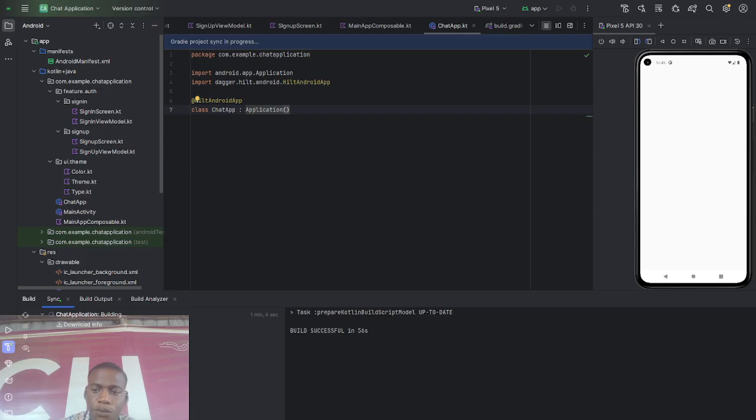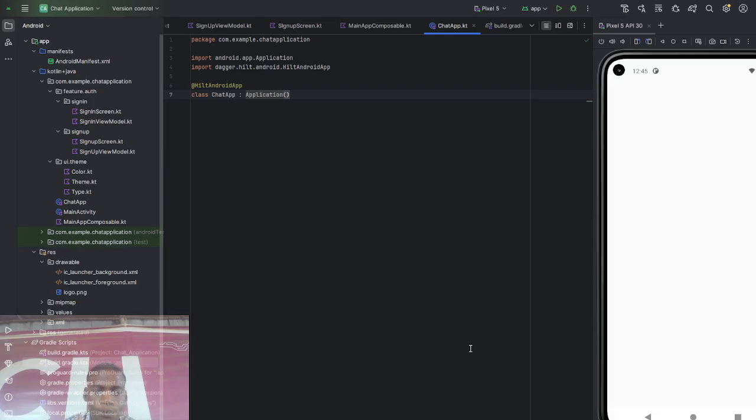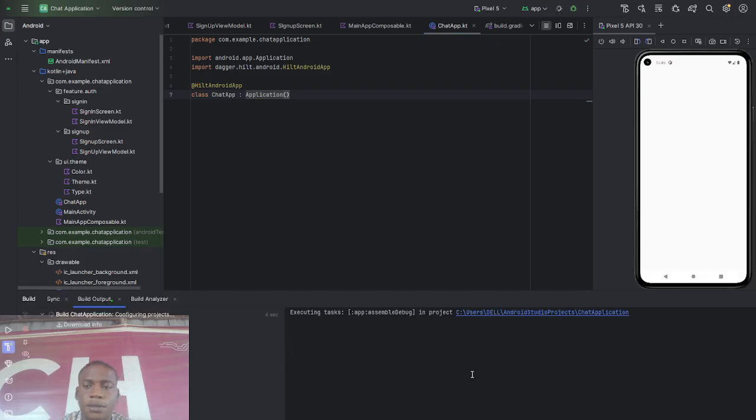Build successful. Run it. It really shouldn't take a lot of time like it did just now.